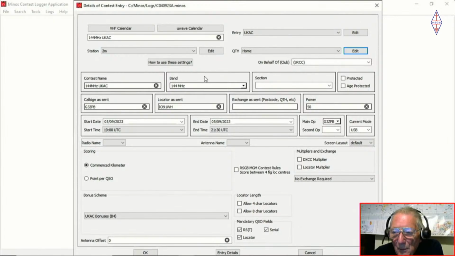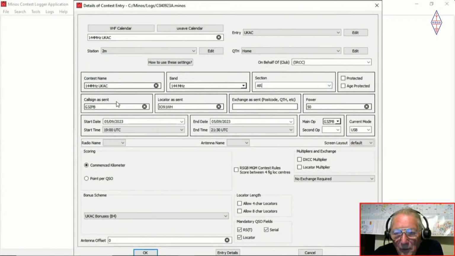And then as a reminder, it's come up with the contest name, the band, and the last thing we need to fill in this section is the section. Usually there is low power, open and restricted sections. So we'll select restricted section here.